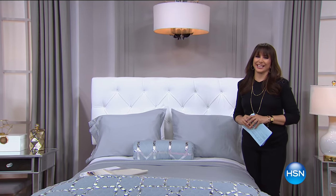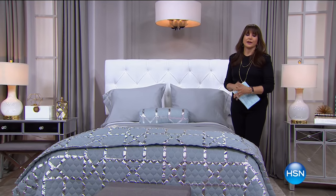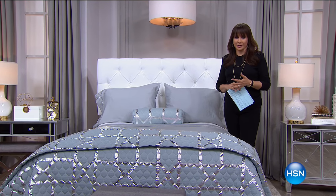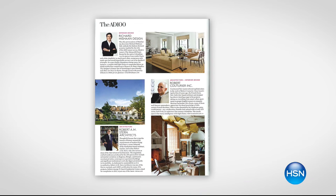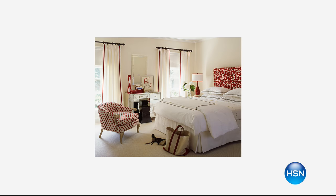Richard Marchand is joining us. You have a chance to pick up gorgeous bedding from a gentleman who is considered Architectural Digest Top 100, the Elle Decor A-List. He's been seen in Travel and Leisure, Ocean Home, Sotheby's, The Wall Street Journal, and others. He also designs furniture, rugs, fabrics, lighting, and accessories for some of the country's leading design resources.